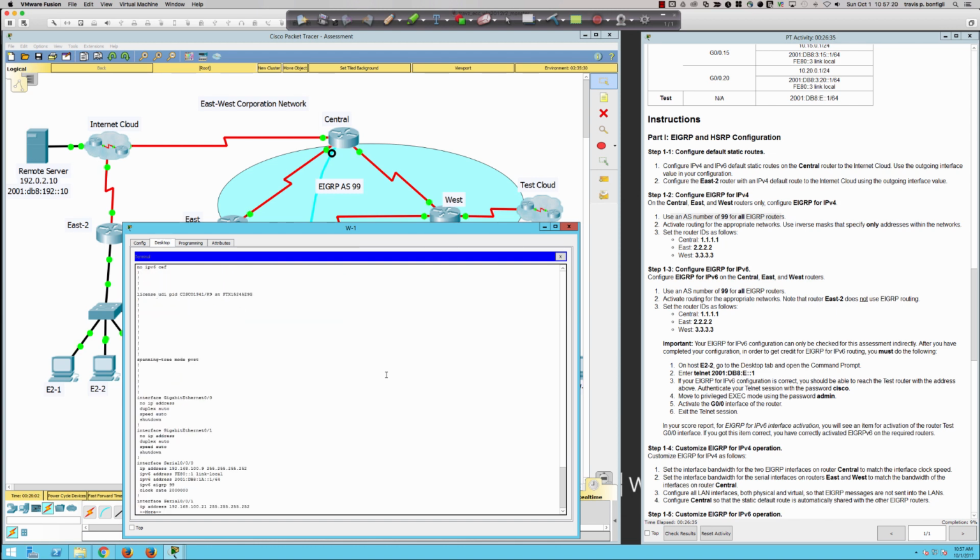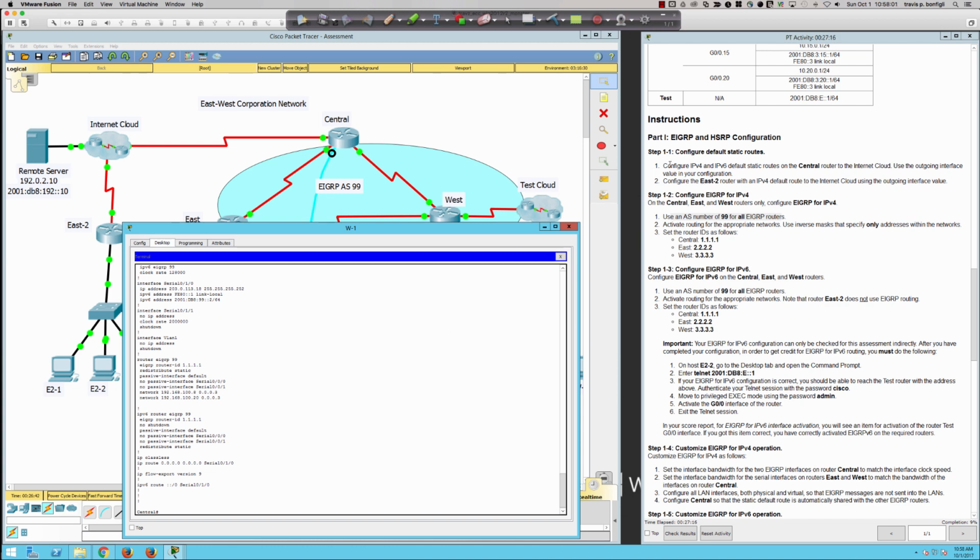So let's review our EIGRP configuration here. You can see we've got our router ID set for the EIGRP for IPv4. We've got passive interface default with our no passive interface on the two serial links facing the east and west routers. And now in the IPv6 configuration, we have it no shut, so it is up. We've got our router ID set there. We've got our passive interface default with our no passive interface command. And then we've got that redistribute static on both. And then there are the two static routes going out to the internet. And we did see the needle move on the completion percentage, so we know that we are good there.